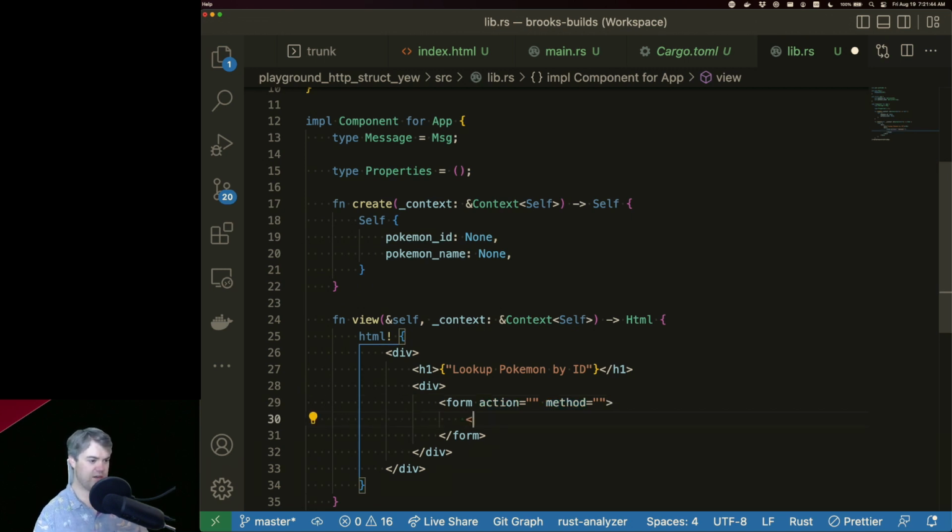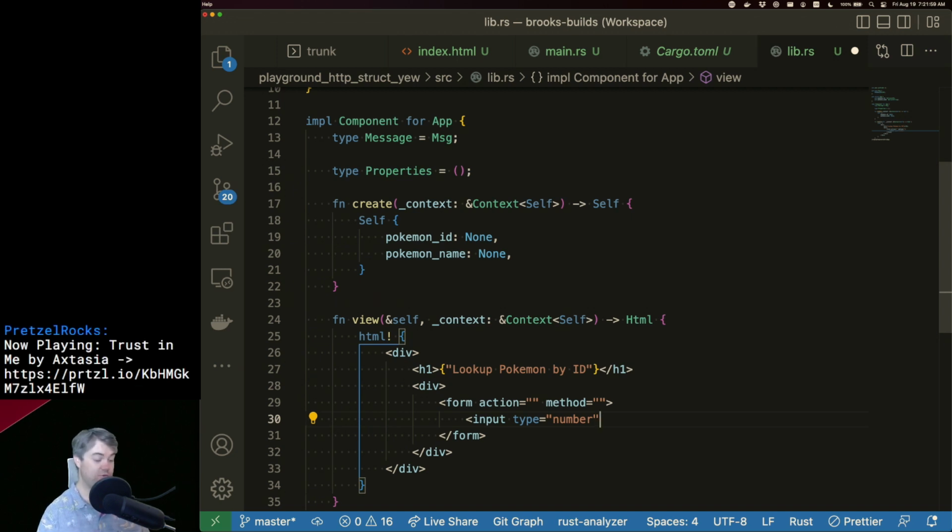Then inside of here, we're going to have an input, type equals number. Although they're all really text behind the scenes, this will tell the browser that we're expecting a number, and we can have a minimum and a maximum, but I don't think it really matters in this case.